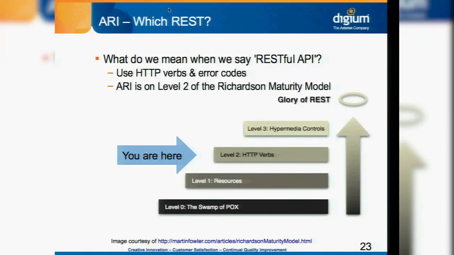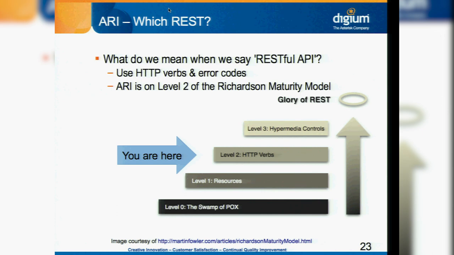If you're familiar with REST in terms of RESTful web APIs, there's really no standard for it. There's no one thing that you can point to and say this is REST, other than the original Roy Fielding dissertation, which is kind of hard to parse out what you mean by that. Martin Fowler and Richardson put together an article a few months ago that does a really good job of breaking it down into four levels, the different sorts of REST interfaces that you can run into. It's a great article, go read it.